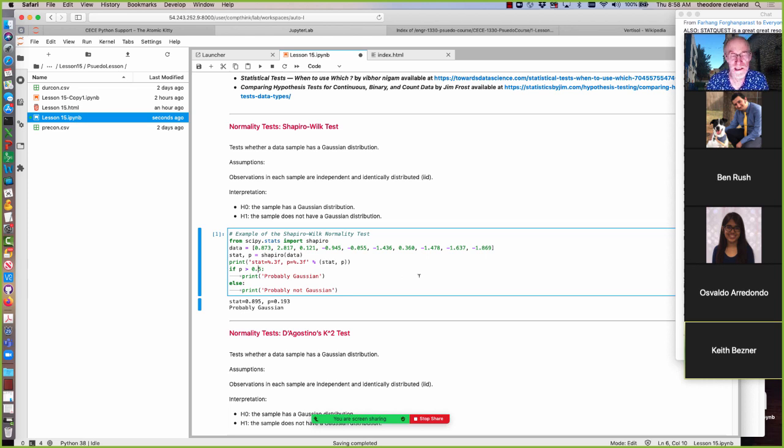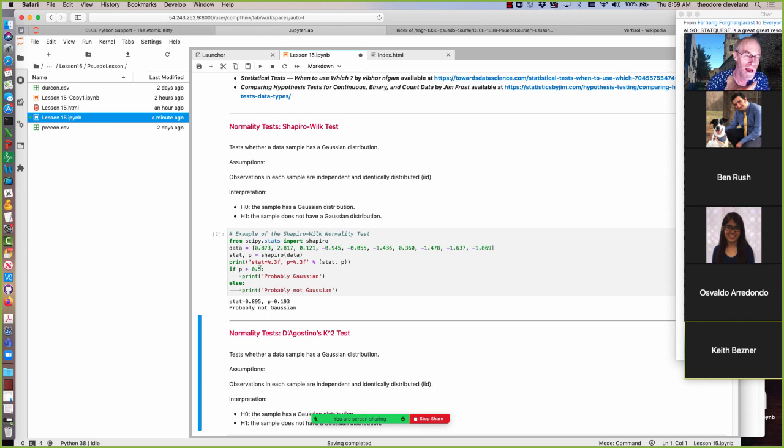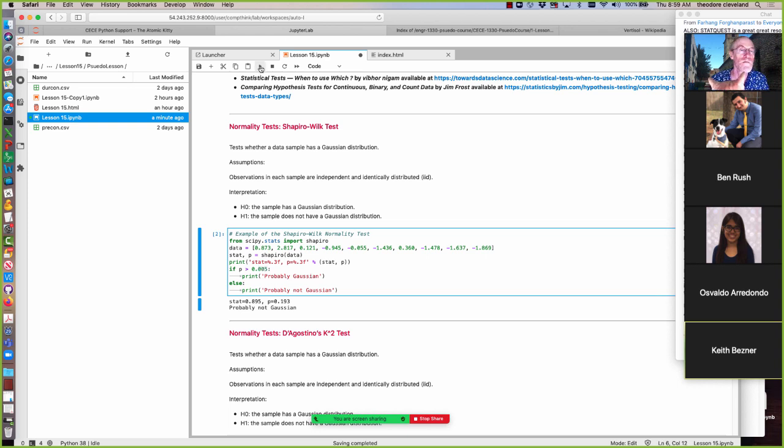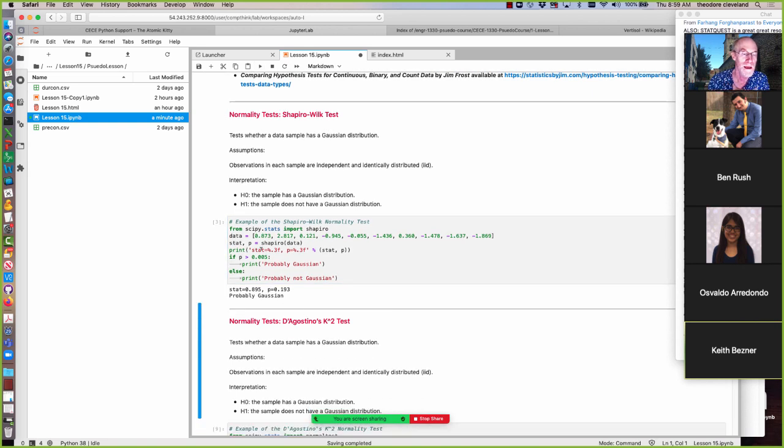Let's just go ahead and change that. You probably should never use a p-value of 0.5 because it's just plain misuse of it. But if we change that, you'll notice that the outcome is quite a bit different. And then if we're from the San Fernando Valley, we want to be for sure, so we go really low. And at a really small p-value, we would conclude that it's Gaussian. And we return it to the actual example.